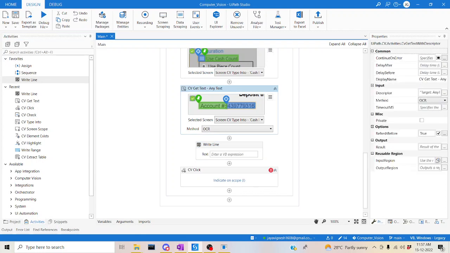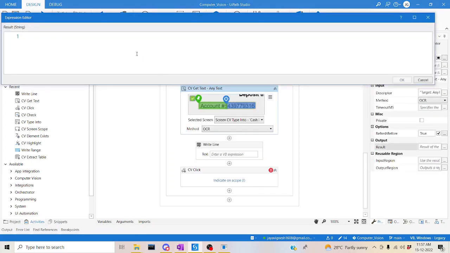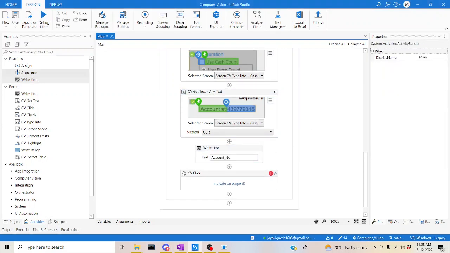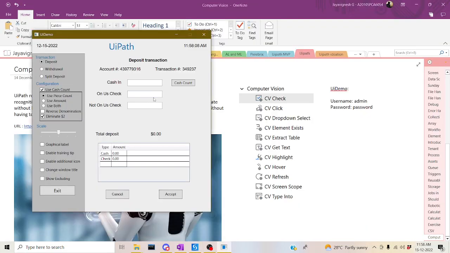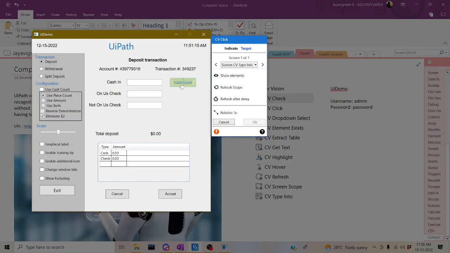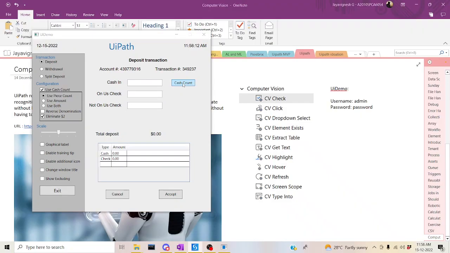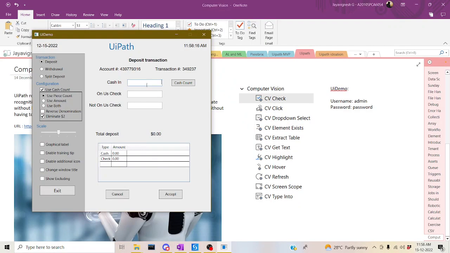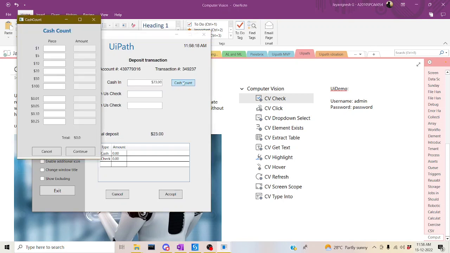Let me go here. Let me create the result. Control K, account num. Okay. Paste over here. Just click save and then just go to the click activity and try to highlight this checkout option. Okay, since you are going to checkout now. So once I click on checkout, let me enter some values, 23, checkout.